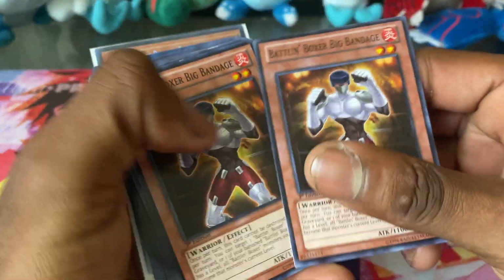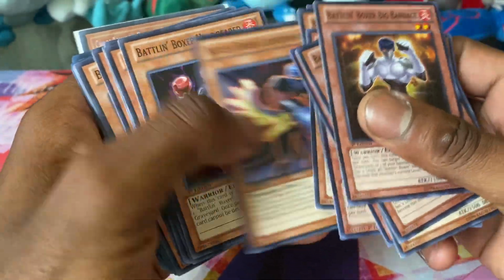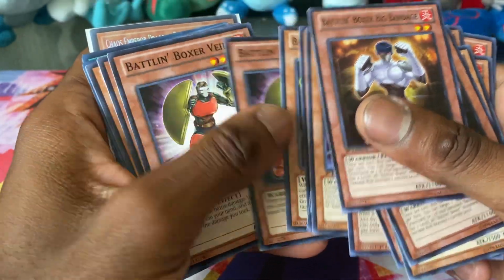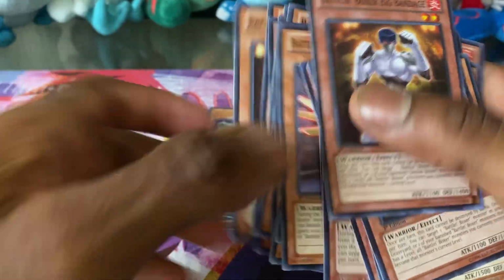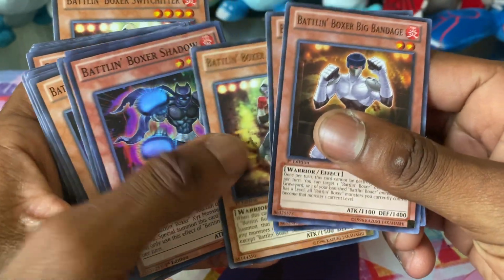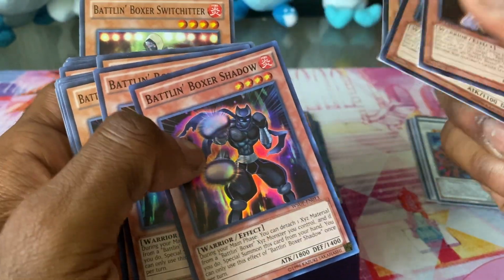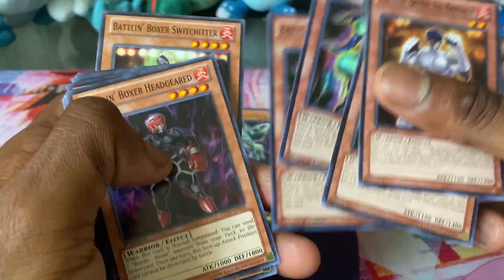Then I got a simple Battling Boxer core, since I don't have all the Battling Boxers, I'm missing a few. So I got all the Battling Boxer cards they had for my Battling Boxer deck, since I'm getting ready for the new support. So I got 2 copies of Big Bandage, I have a few copies of Switcher. They're just not in order. Got Shadow Boxer. Oh, Shadow, I should say.